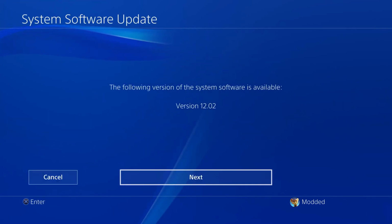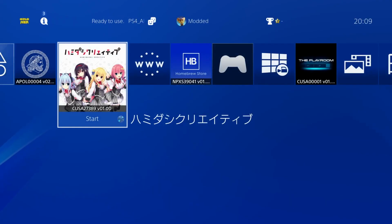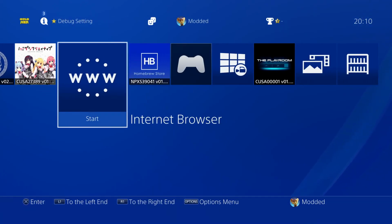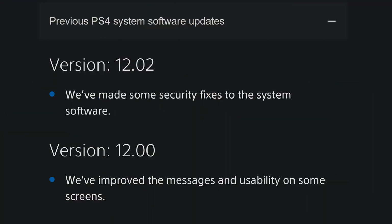So that's one option. Personally, I would not recommend updating to 12.02 just to access GoldHEN right now if you're on 11.02 to 11.52, mainly because we don't know if we might get some kind of future WebKit exploits that would allow us to load the jailbreak from the web browser. And if that does come out in the future, we don't know what firmware that might come out for. So we could get a new web browser based version of the exploit that works up to 11.52, just hypothetically. And then if you'd already updated to 12.02, then unfortunately you wouldn't be able to take advantage of that. You'd have missed out on the ability to be able to load the jailbreak from the web browser because you updated to 12.02.